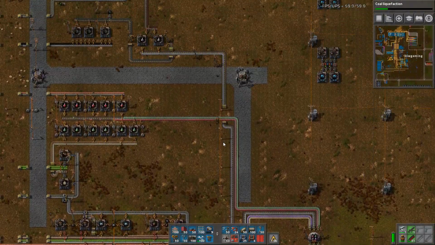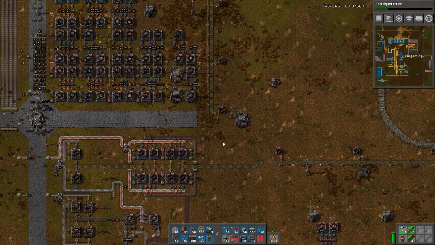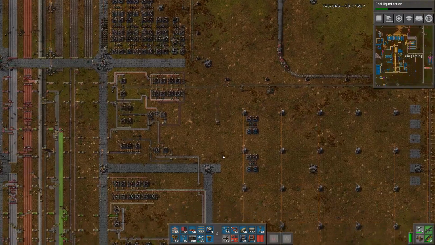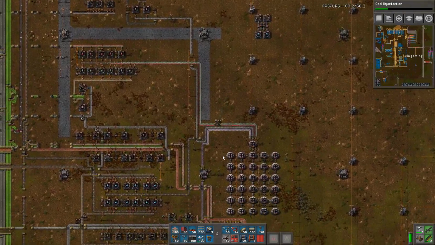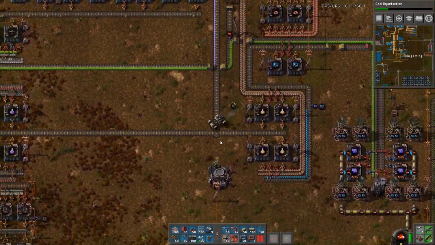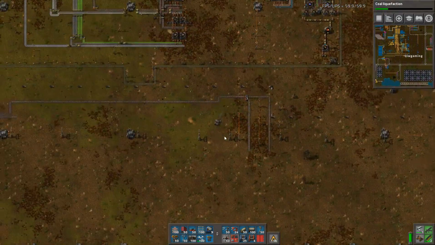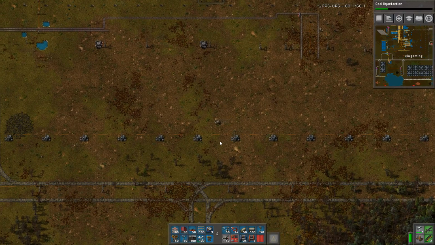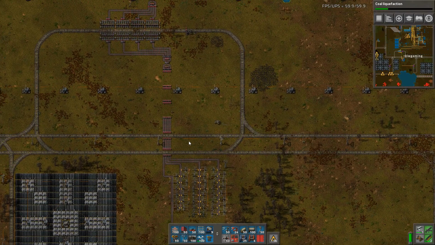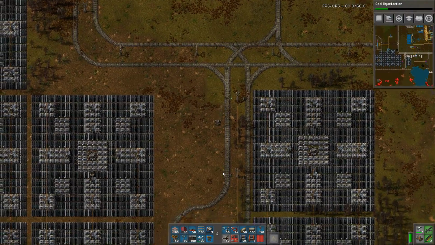Coal liquefaction is 100% right now dependent on fuel. And oil is still not coming in right now. Whoops. What was a filter inserter I think I killed? Running over things with the car is probably some kind of specialty for me. And then we can go down here.